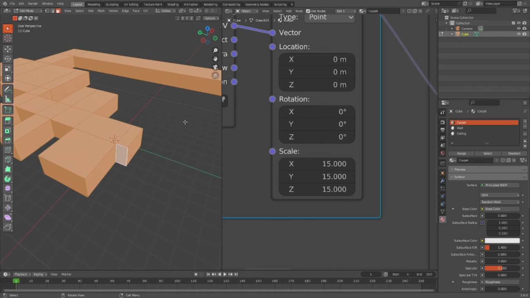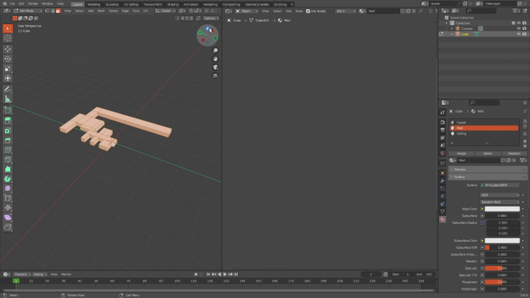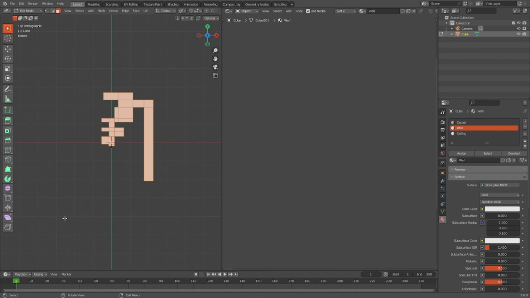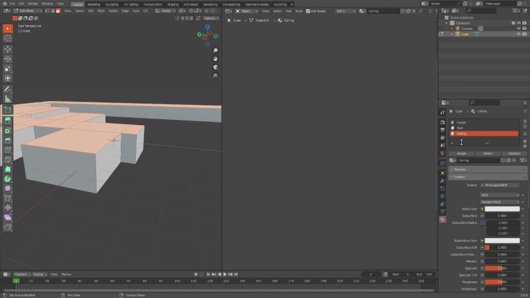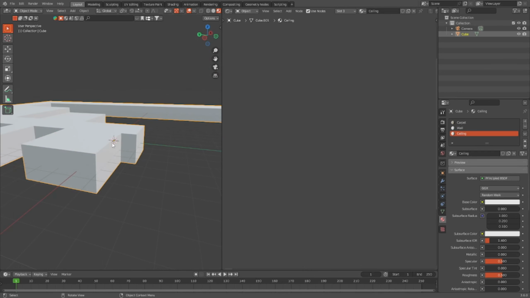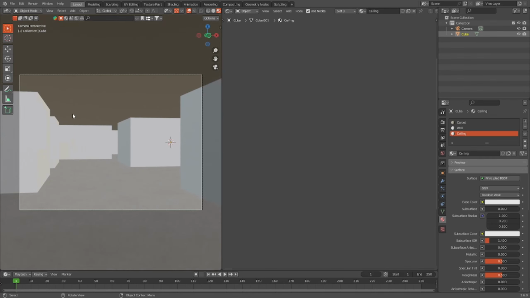So now we're going to select the wall material, click Assign, and then we're going to deselect everything and select the ceiling. So we're going to go to the ceiling material, click Assign. And now it looks better, but it's still all white.